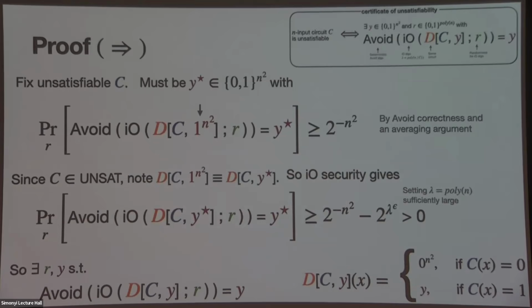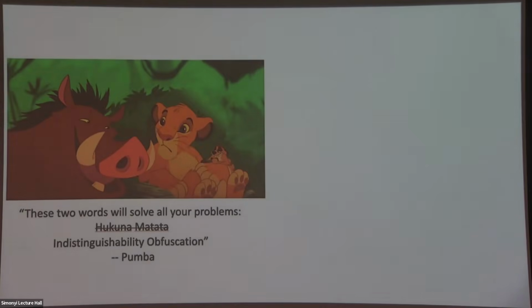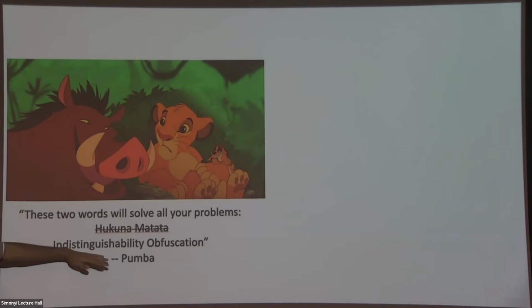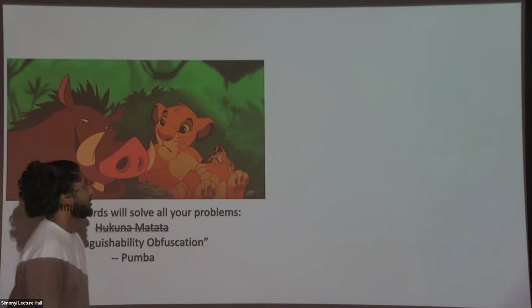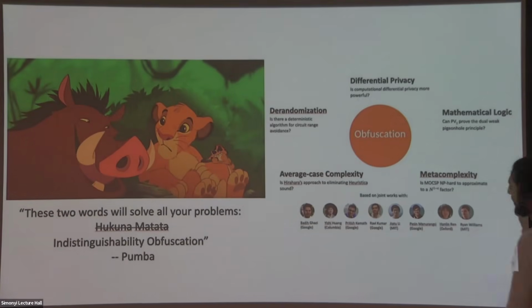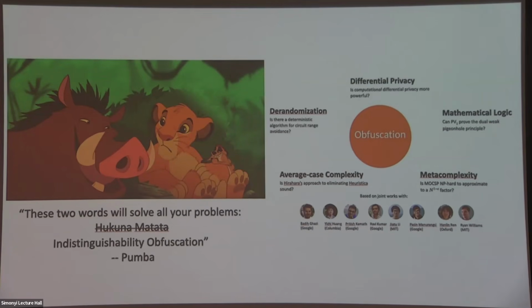Good. Okay, so did that argument hopefully make sense? Hopefully you should believe that there is no deterministic range avoidance algorithm. Hopefully it tells you something about using IO, although most of the powerful IO arguments don't look quite like this, but they have some flavor of this. And one of my goals was to say, indistinguishability obfuscation, you can use it to attack your problems. For me, it's been really powerful. This is one example of a bunch of things that I've done with a bunch of people, including Hunlin, that answers questions in complexity theory or outside of cryptography using IO. So hopefully it might be useful to you too.